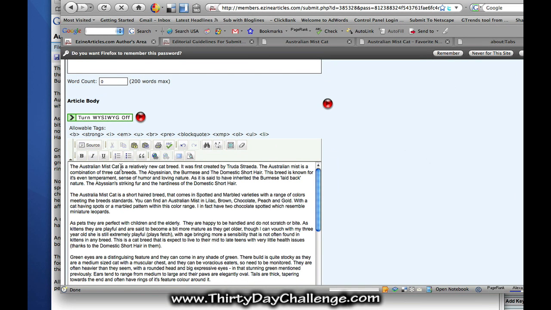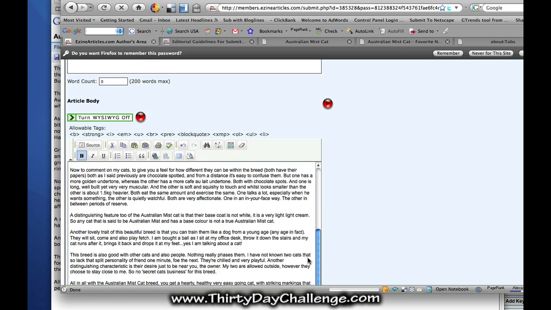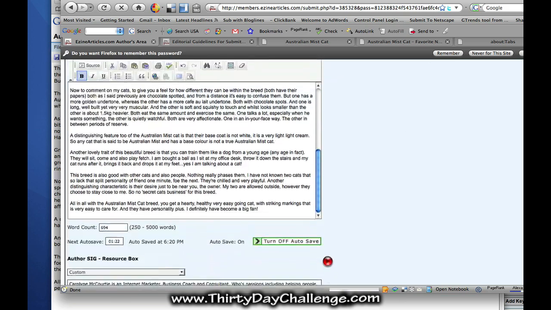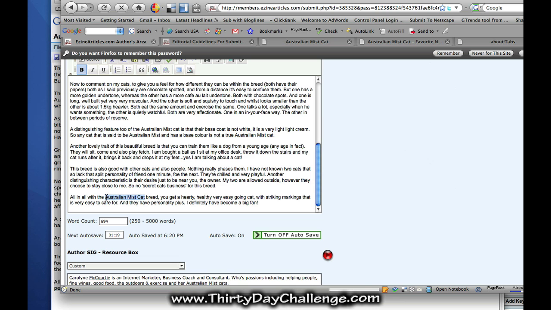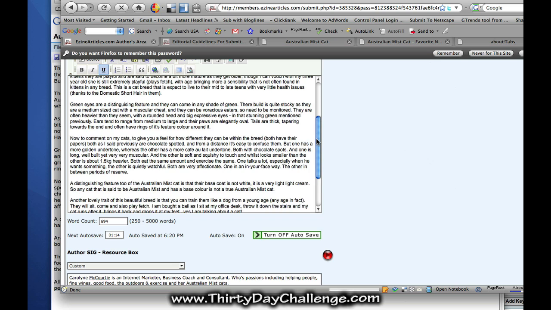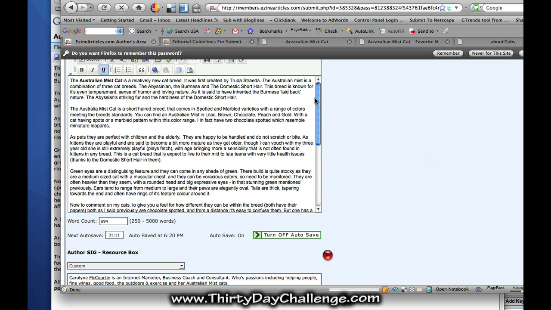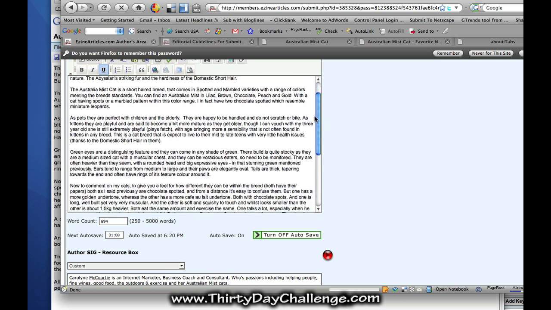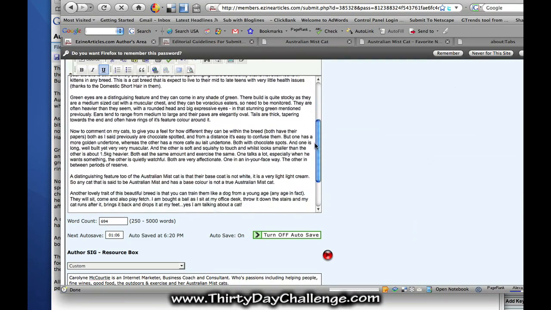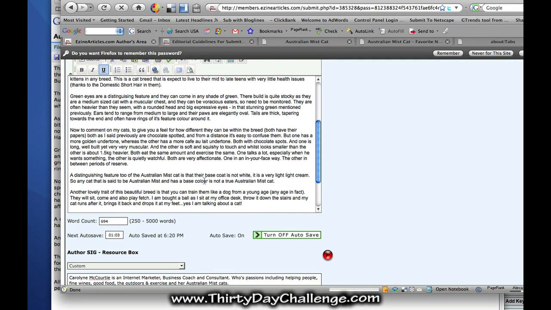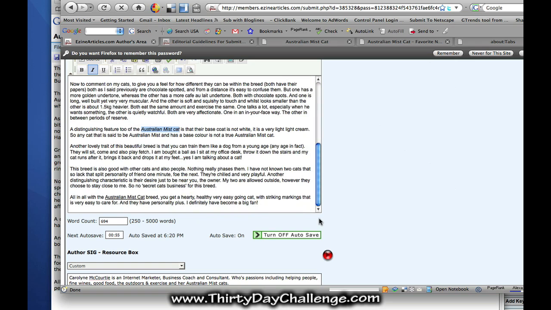So what I'm going to do here, because remember I said before, I'm not going to put links in this part, but I do want to, and I don't want to go overboard again, because remember this is about give rather than take. So let's move the screen down a little bit. I want to underline that. So I'm really focusing on my theme keyword here. And so look, in the first paragraph I've got it bold. I don't want to do it too soon after, so I'm looking for another one. And I think I'm going to, no italics because I've underlined there. So I've got one bold, one italics, and one underline.